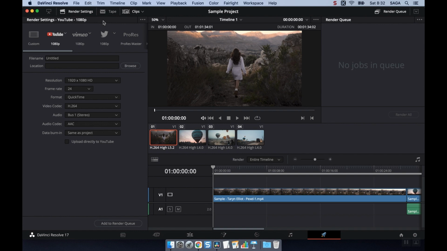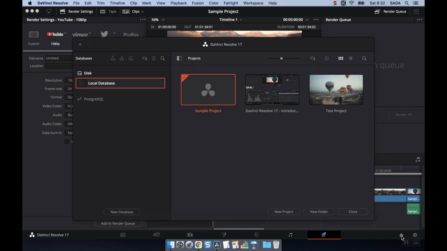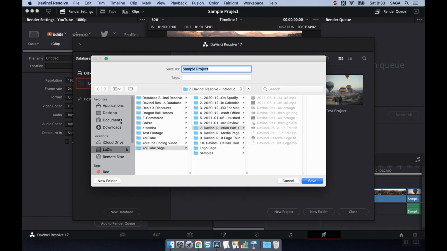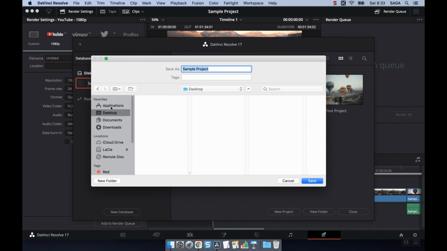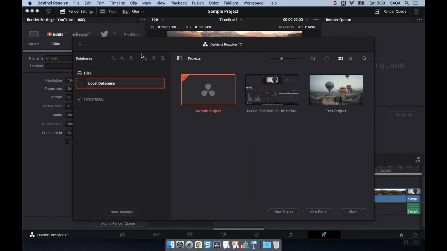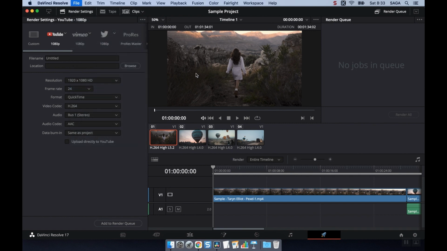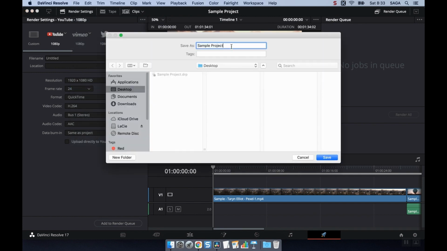You haven't exported everything. The way we want to export it, usually I just come to the little house here. It's going to bring me to this project management window. From here I'm going to export the project. I can come back here, and let's say I put it on the desktop, and I'm just going to save it just like that. You could also do it from File, then Export Project. It's basically the same thing. Let's say this one, I'm going to call it sample project 1, right?